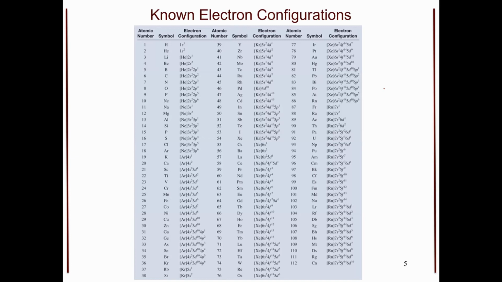So here are the known electron configurations. Notice that I give you the ending configurations for the first 112 atoms. You are not expected to memorize these. But what will benefit us in here is that as you're starting to work through examples, always have this sheet in front of you so that you can compare and make sure that you are getting the same electron configurations. If you get something that's slightly different, you might be able to see that you are getting a species that's in the anomalous series.